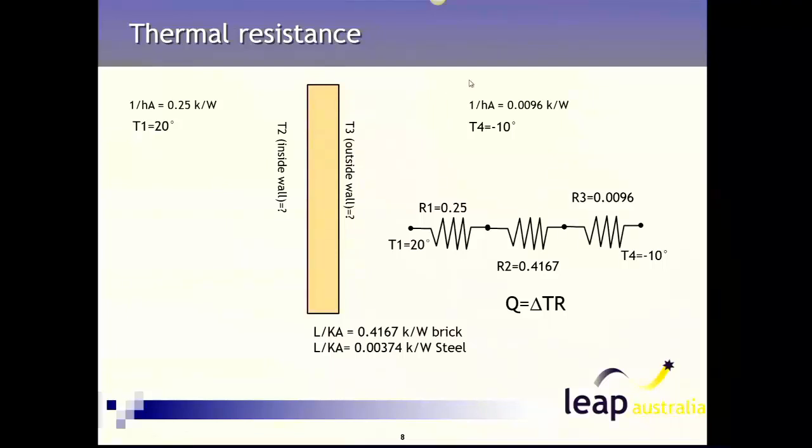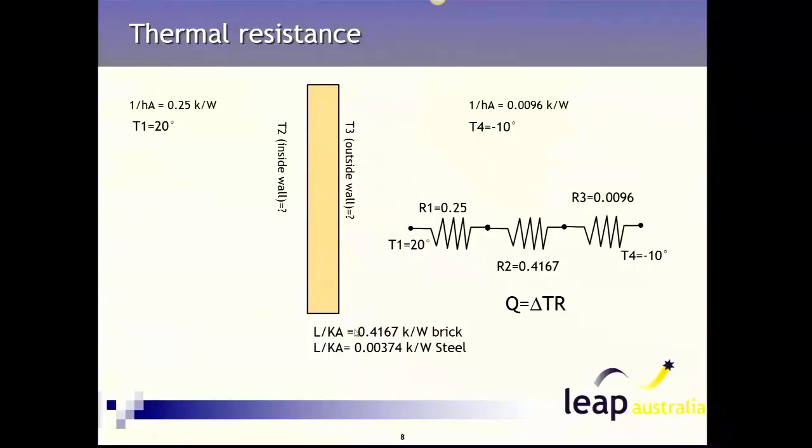Okay, so if we start doing our thermal resistance network, these are basically like resistors in an electrical network. So there'll be a certain voltage drop or temperature drop across each of these thermal resistances. The first thermal resistance here is basically our convection boundary layer on the inside wall. The second thermal resistance is basically the conduction path through that wall. And then the third thermal resistance is basically our outside convection boundary layer.